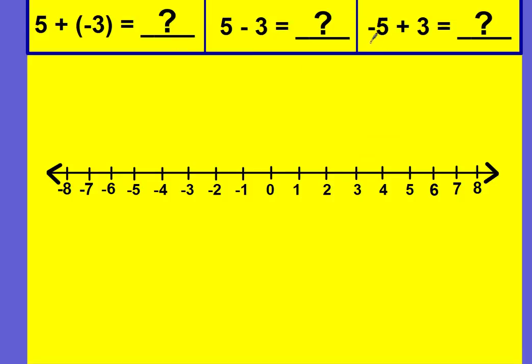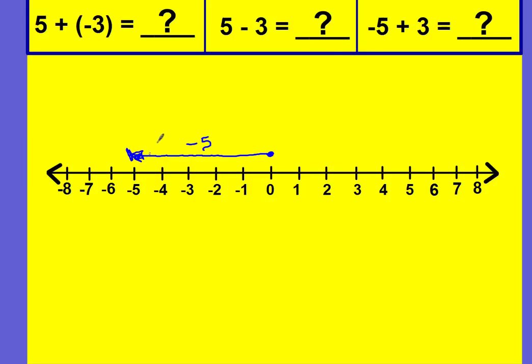Okay, our next one is -5 plus 3, which is the next example on your sheet. We're going to start at 0. There's our dot. Our first integer is -5. So we need to go 5 units to the left. 1, 2, 3, 4, 5. So draw my stop line and my arrow line. Label this as -5. And I'm going to combine a +3 with this.